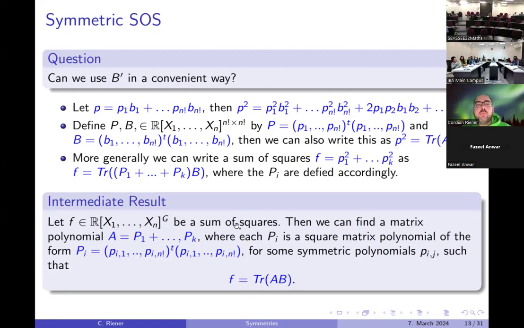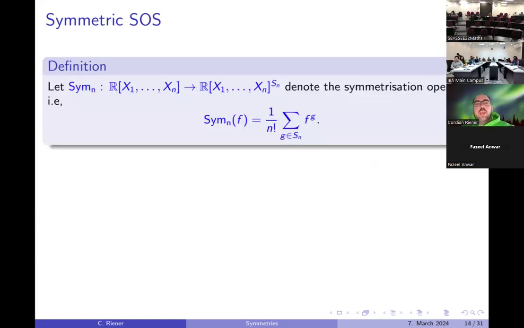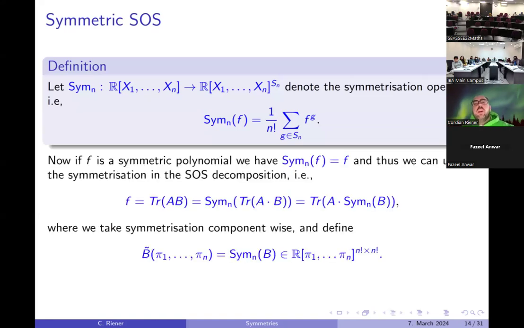So this is where the A comes from. So the A is the sum of these P's. Now I get where I got this A previously, okay? And again, we have this very nice operator that you have already seen. I just call it now sym_n, which is the Reynolds operator. I just call it sym because I want to stress that we are doing this symmetrization with a symmetric group.